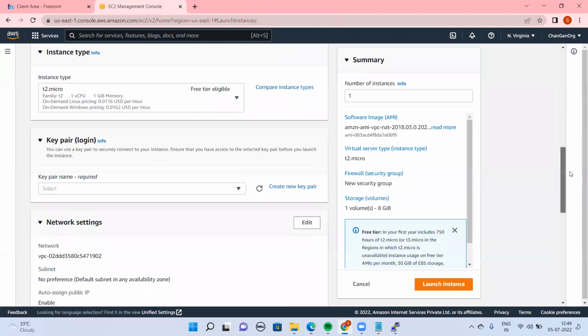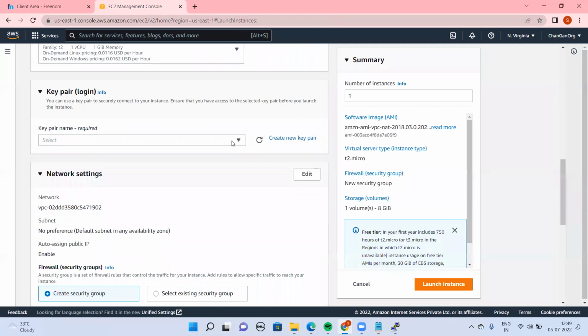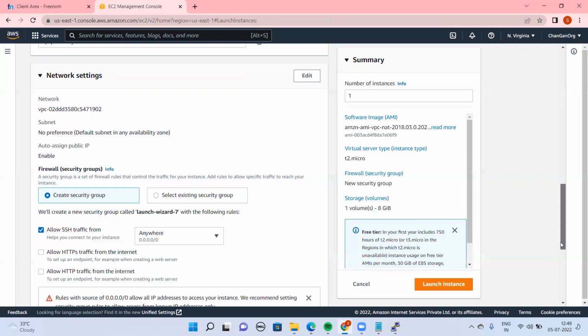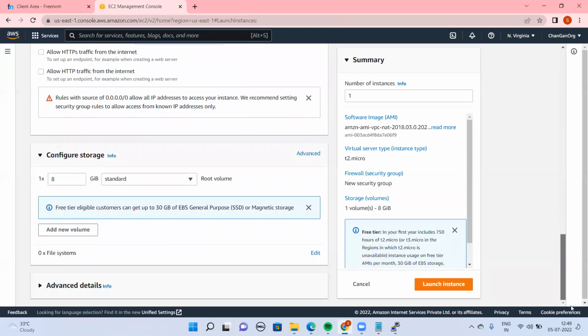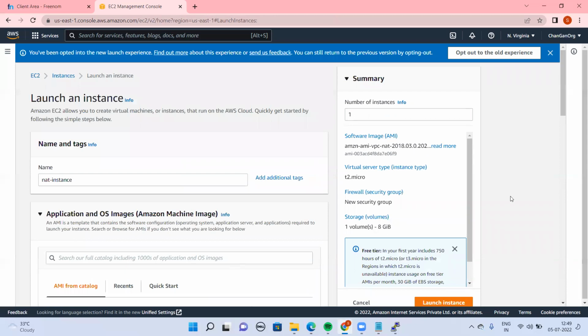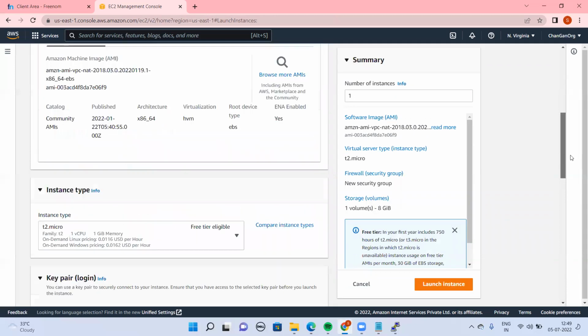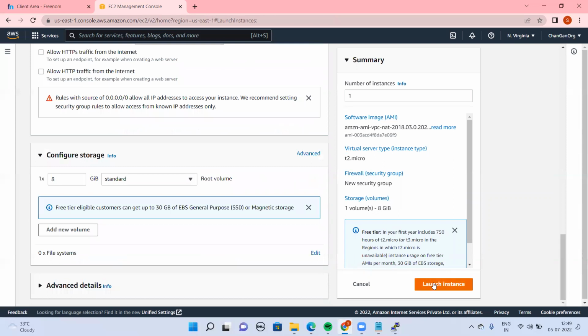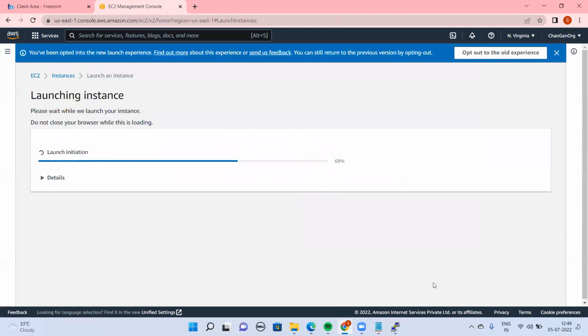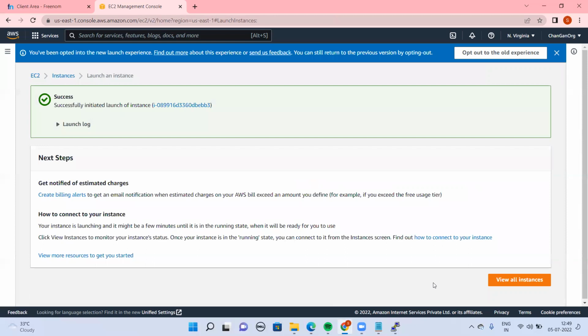Once this is created, again we are going to use the public key only. And then for the rest of the things, just make sure that all our fields are selected. VPC NAT. Okay, fine. So launch instance. It will take a few seconds to launch.